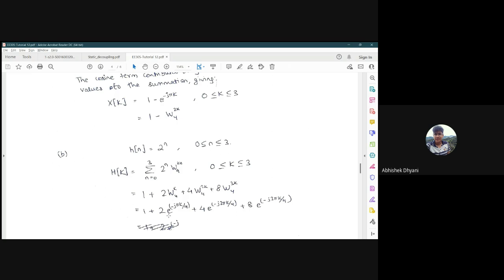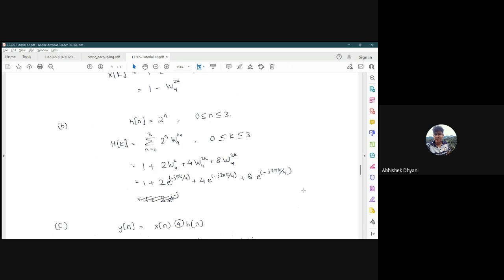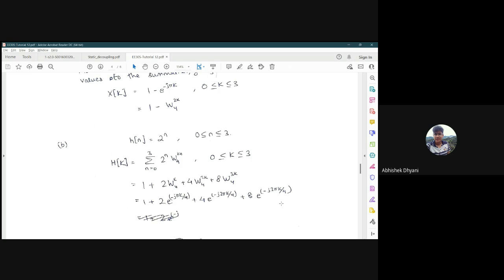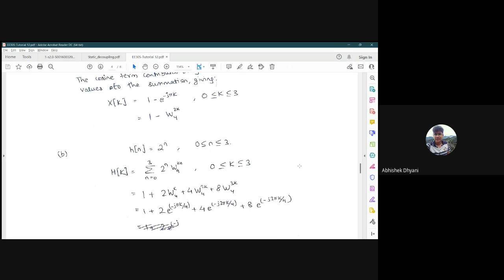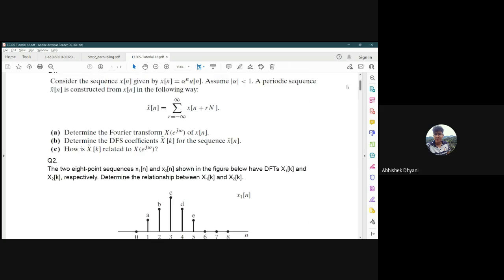as the complex exponential that it is, right? So here small n is 1 and capital N is 4. So it just becomes e raised to the power minus j pi k by 4. And similarly with the other cases as well. So this is capital H of k, right? So now in the first and second parts, we have computed the Xk and Hk, which are the DFTs. Let's look at the third and fourth parts.